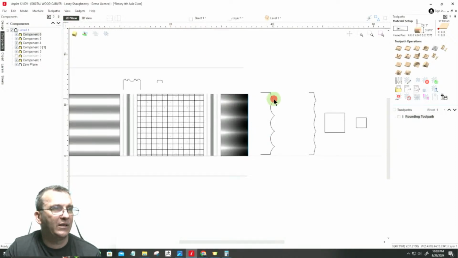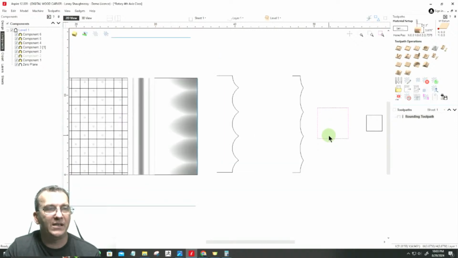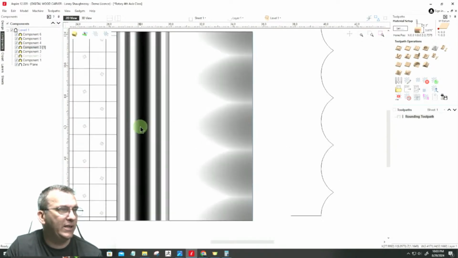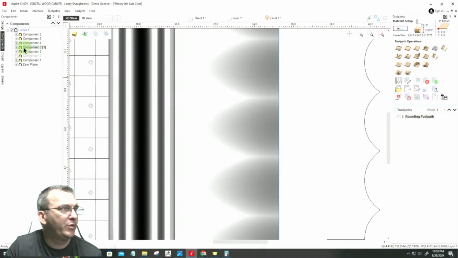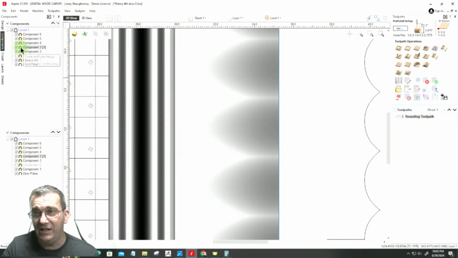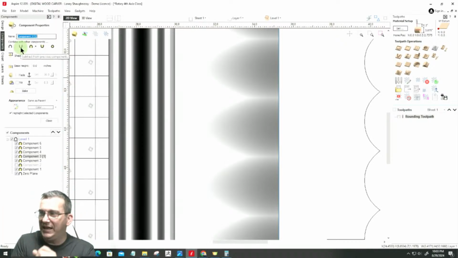The height of this square represents the height of my part, right? So if I go back into the part right next to it, and I look at the properties of that component, which have changed now, because remember, everything got scaled.